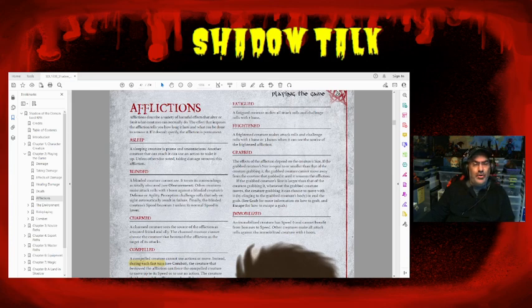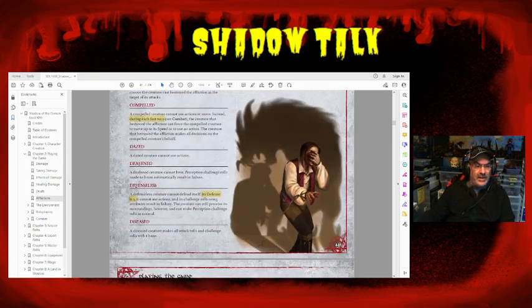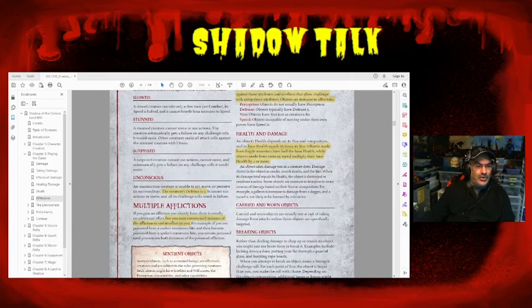I would also include in here that a sleeping creature could potentially be awakened by loud noises, which is kind of difficult to adjudicate because a sleeping creature is prone and unconscious. And as you see later, an unconscious creature fails all of its challenge rolls.